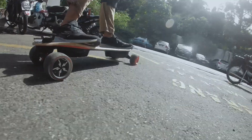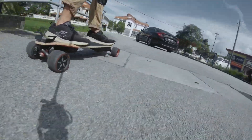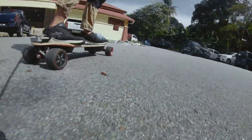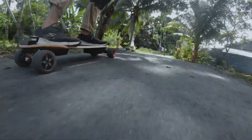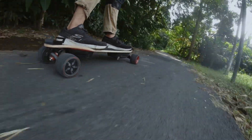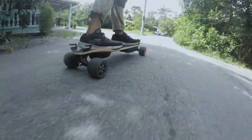From the get-go, the Meepo V4S is a budget board on steroids. Riding the V4S is super strong, living up to the well-known Meepo reputation of delivering a punch in acceleration and braking. The controls are smooth and not entirely aggressive, but beginners should be careful when riding for the first time — the board can catch you off guard with its punchy acceleration. The new Lingyi ESC did a good job delivering a smooth ride, but it still falls a bit behind the WowGo 2S Max's silky smooth 12S Hobbywing ESC. Once you get used to it, many riders would appreciate the punchiness of this board.